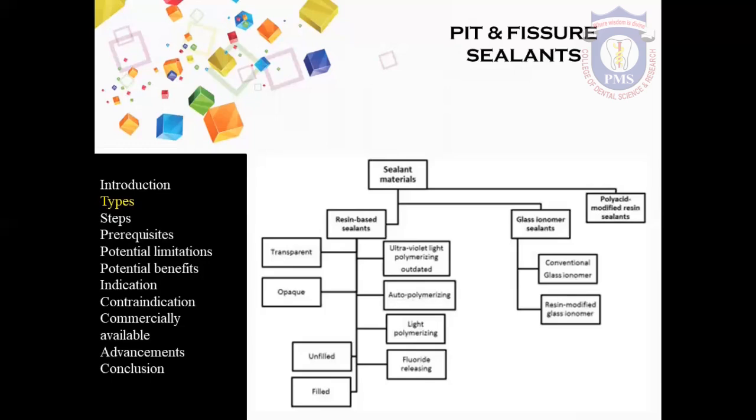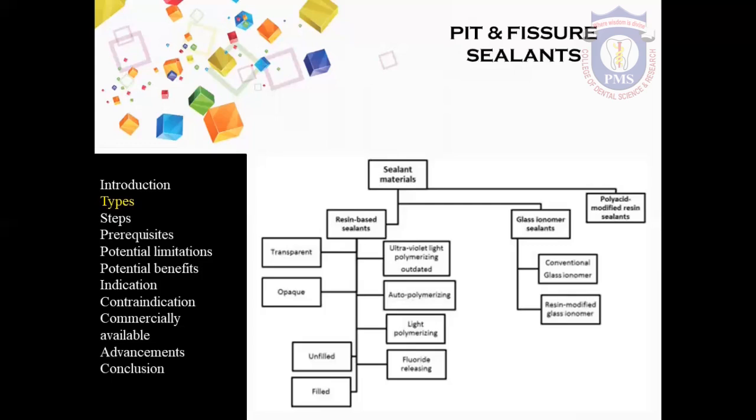Coming to the prerequisites of a material to act as a sealant, the main criterion is that it should have enough flow and wettability such that it will flow deeper into all pits and fissures, and it will wet the tooth surface. And as stated earlier, the retention of the material is the major factor that contributes to the success of sealant application.